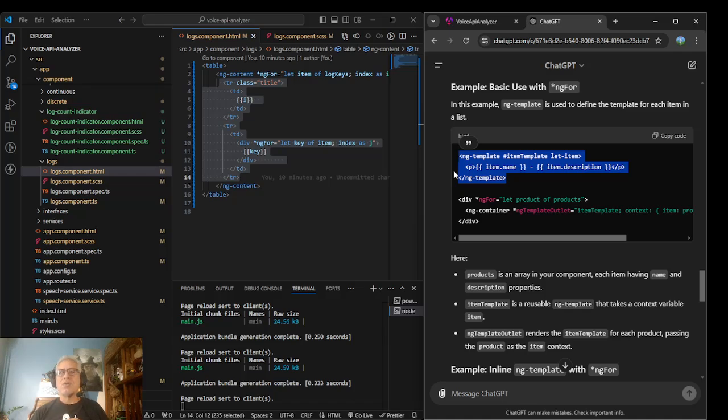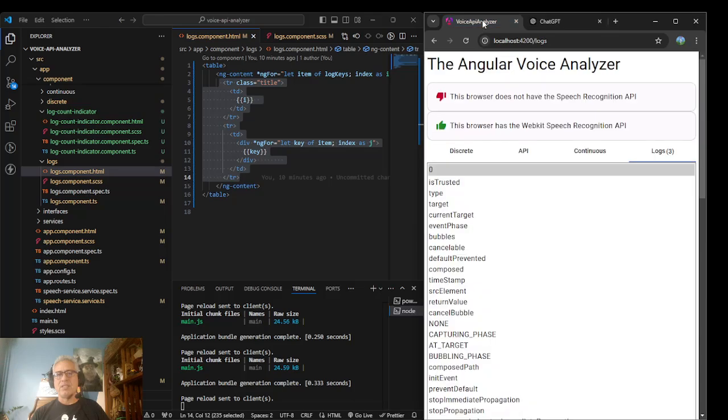But anyway, so yeah, it's not lost on me that we didn't really learn anything more about the voice API today, that all we're doing is making the layout and the look a little better so that we can get a better understanding.